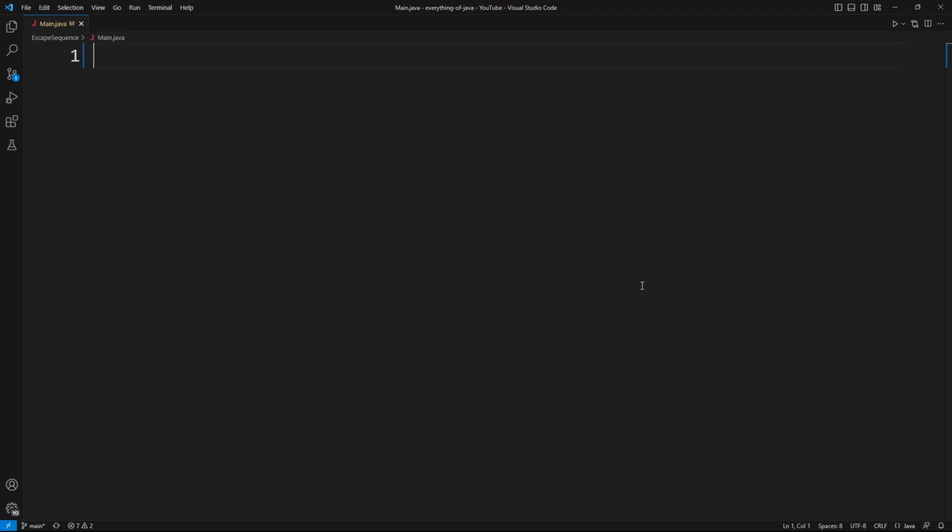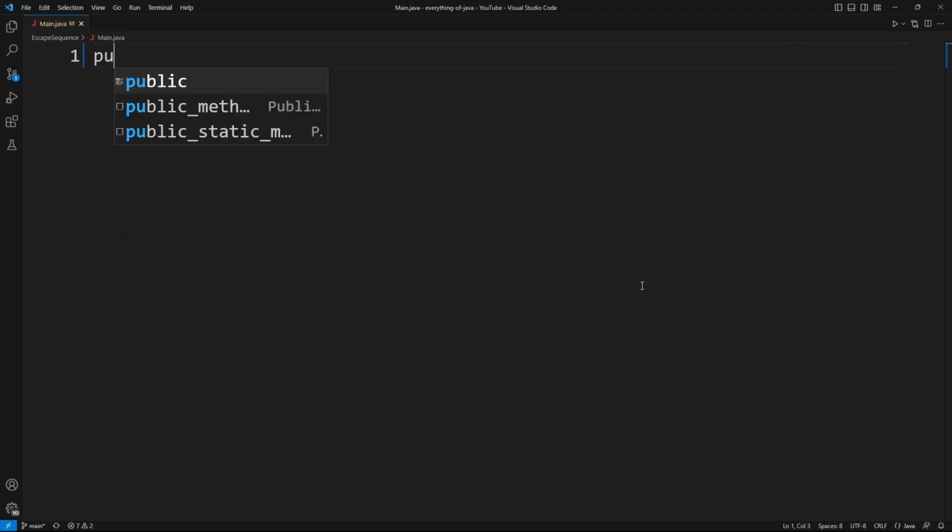Escape sequences in Java are used to signal an alternative interpretation of a series of characters. In Java, a character preceded by a backslash is an escape sequence. I know this might seem pretty complicated, but don't worry, simply follow me throughout the entire video and I promise you will learn everything from me.